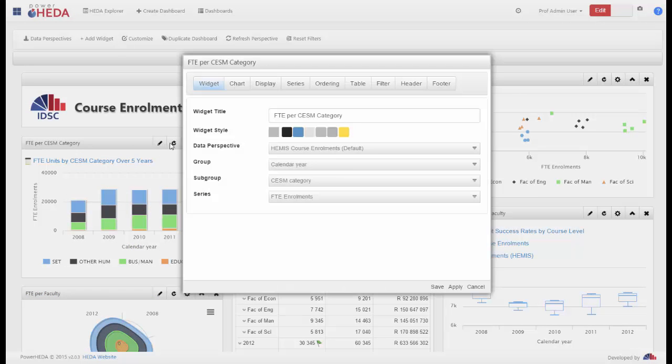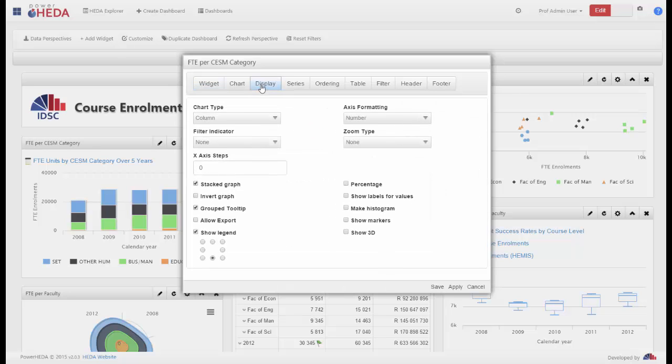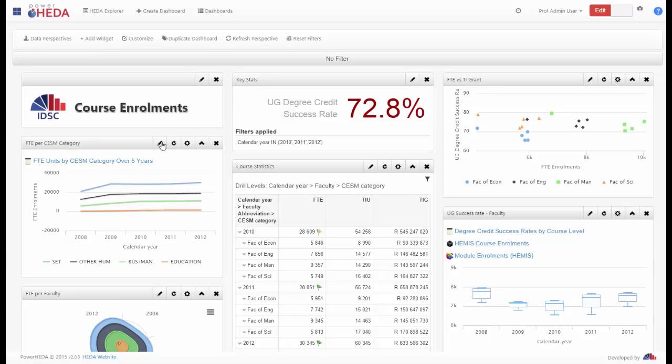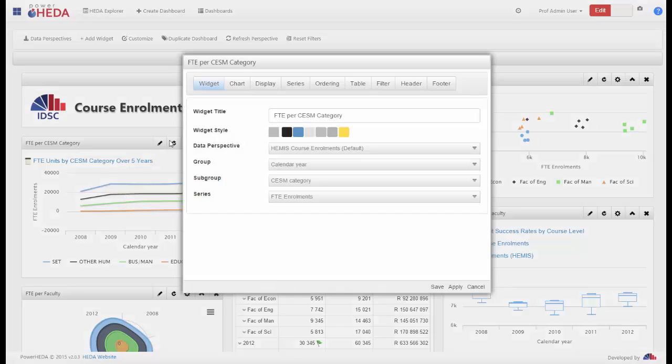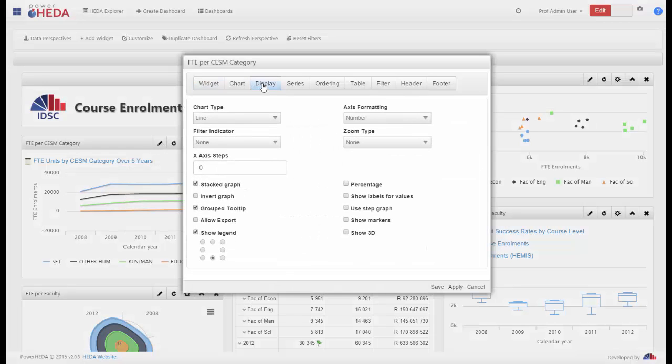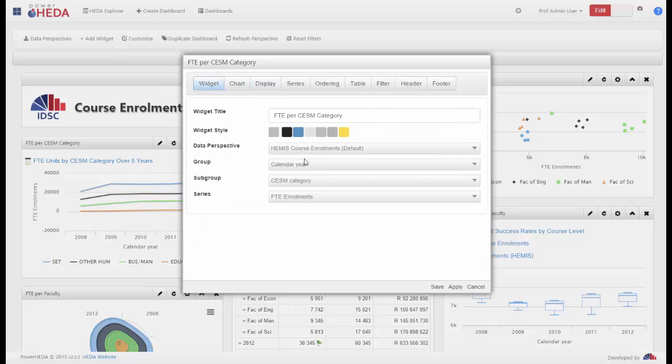Some charts, like the column chart, give the option to change the chart type. With this function, the visual effect can be changed without recreating the widget. The axis formatting can be changed to represent the data type contained as a measure in the widget.